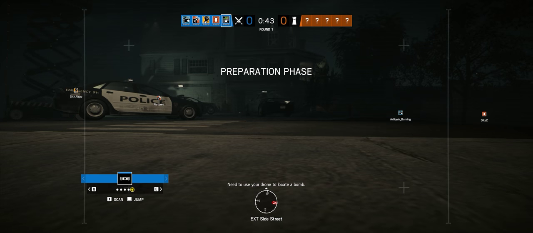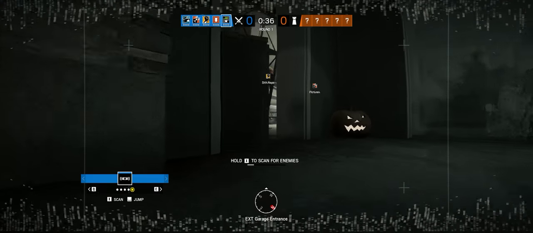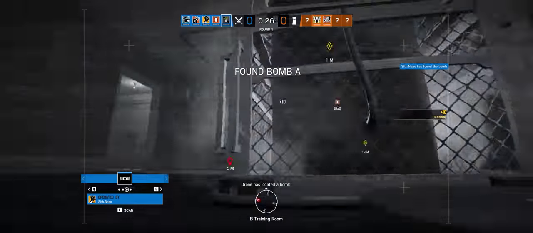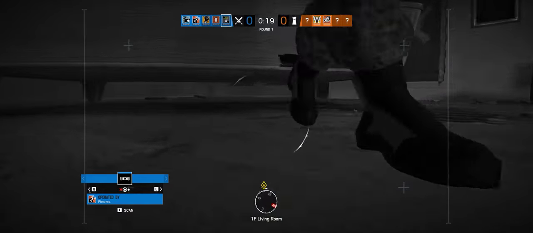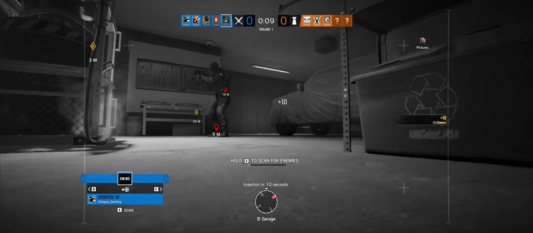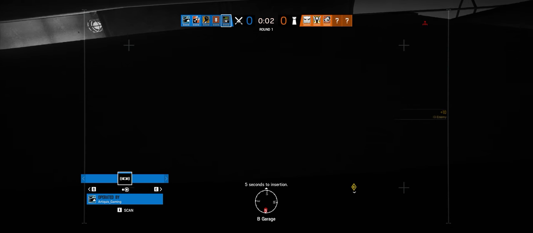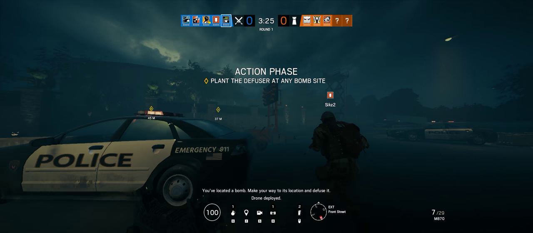Need to use your drone to locate a bomb. Drone has found a bomb. It's garage. Drone has located a bomb. The diffuser has been recovered. You've located a bomb. Make your way to its location and defuse it.